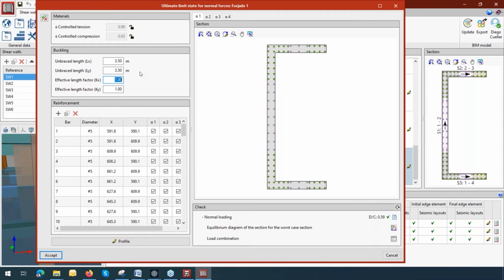Could be minor modification, but if you run the analysis, the information is going to change. That's why in the columns and the beams, you have that feature to save the information. In this case, it's important to notice that we don't have that lock, but be aware that if you do it, it's because you want to do some kind of studies or something in particular.